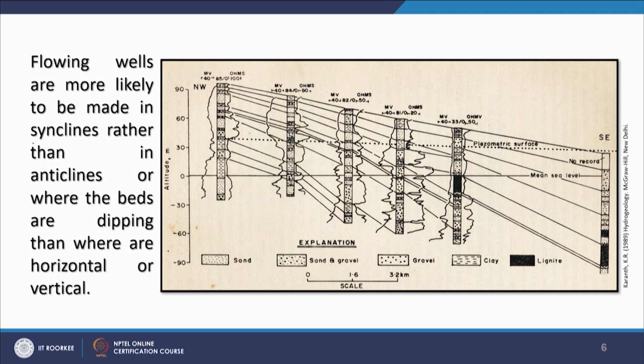So, it is more likely you will get syncline. If you have information about the attitude of beds for a larger area, and it is synclinal folding, then at the core of the fold there are chances that you may get artesian conditions. So one working in the field should immediately go to the core to find water at less depth, or even artesian conditions, or maybe seepage coming out of these rocks.